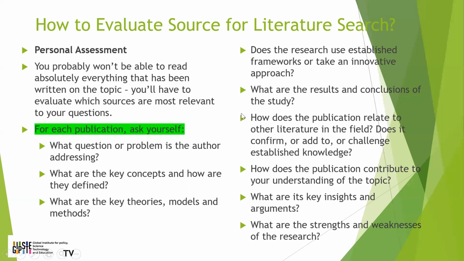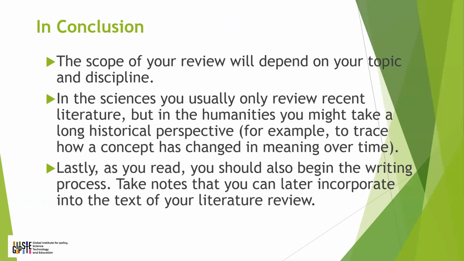All these personal assessments should help you to filter the information that you need to include in the literature review section of your dissertation, thesis, or research project. In summary, the scope of your review will depend on your topic and discipline. For instance, in the sciences, you usually only review recent literature, but in the humanities, you must take a long historical perspective, for example, to trace how a concept has changed in meaning over time.